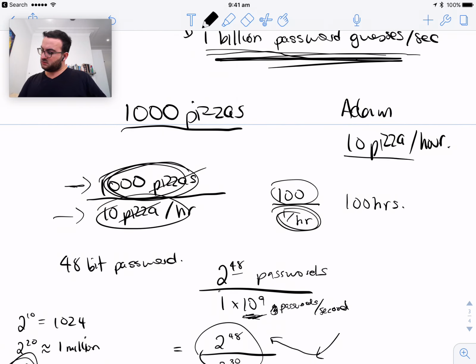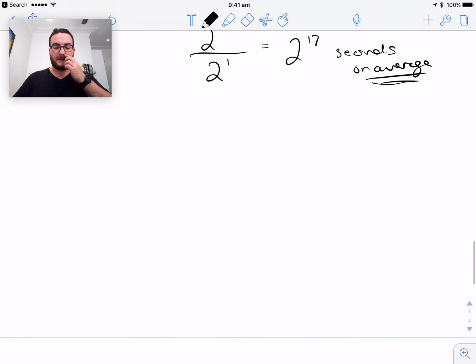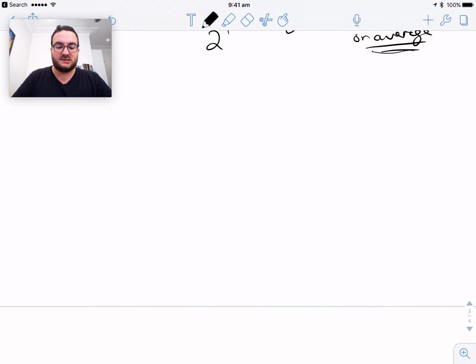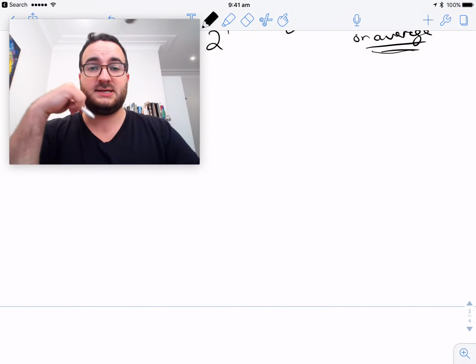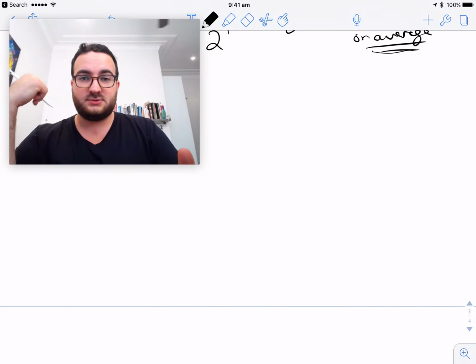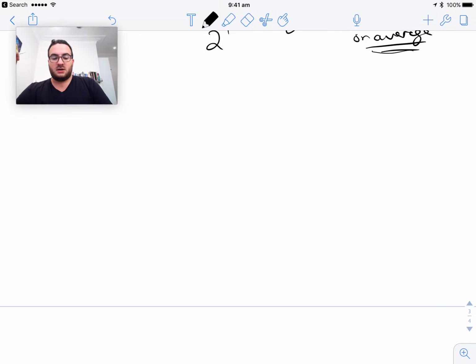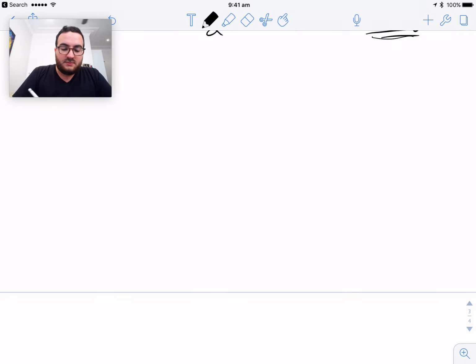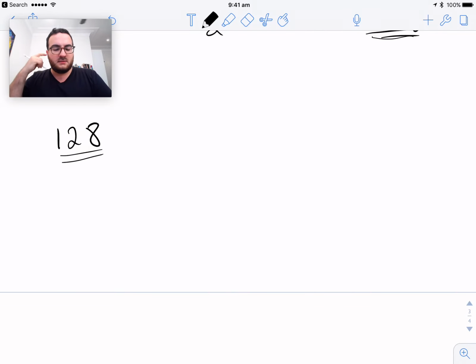Let me quickly talk about what's an appropriate amount of bits of security. If somebody comes to you and says, I have a new password scheme, is it secure? Well, the magic number that we have in our heads that we think is a pretty secure number is 128. That's like our gold standard. But I hear you being skeptical, and good on you for being skeptical.